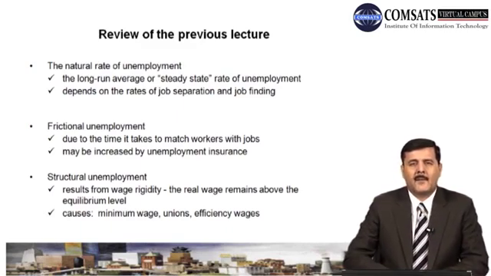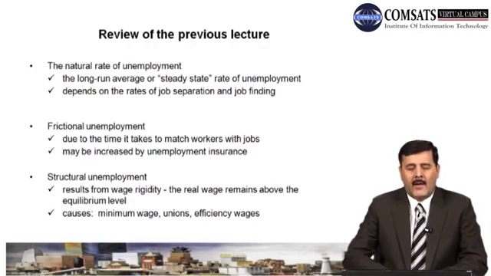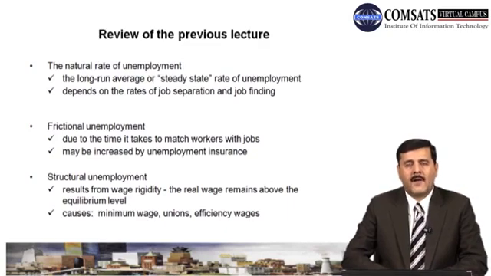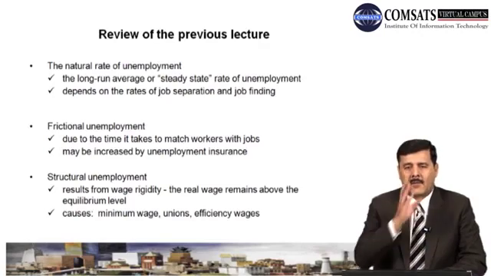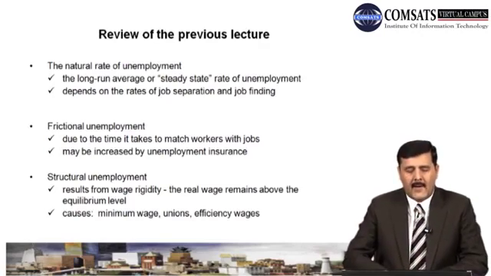First we talked about frictional unemployment, and that is due to the time it takes to find a job, to match jobs in the market, so workers remain unemployed for a certain time period, and because of that unemployment occurs, and we call it frictional unemployment. It can be increased by unemployment insurance. So because of unemployment insurance, frictional unemployment can increase.